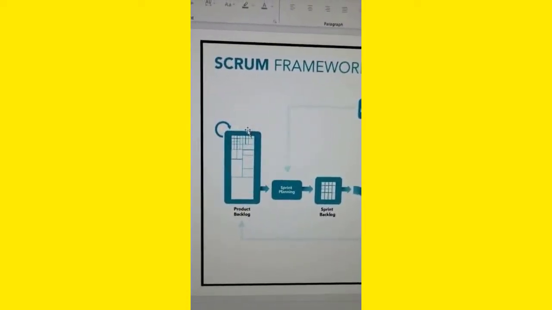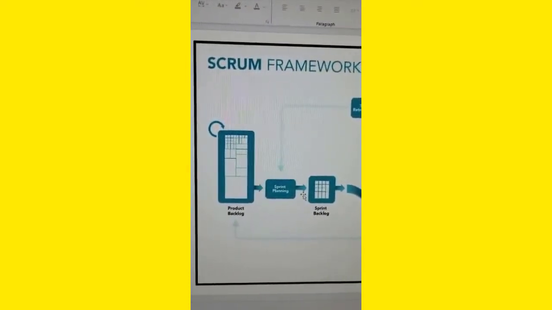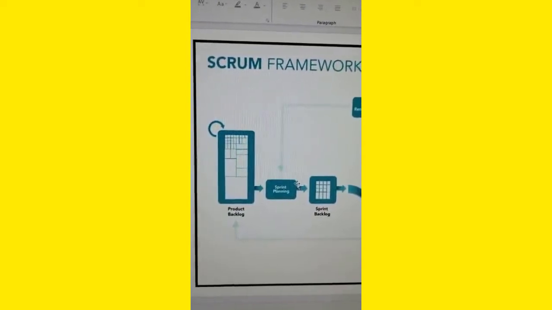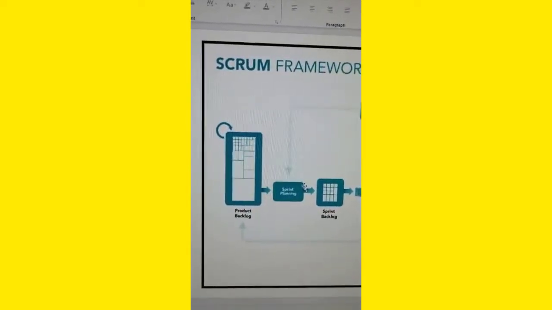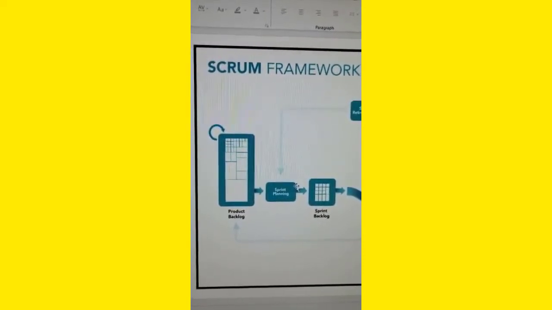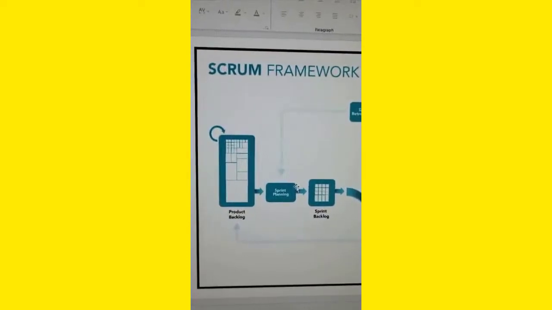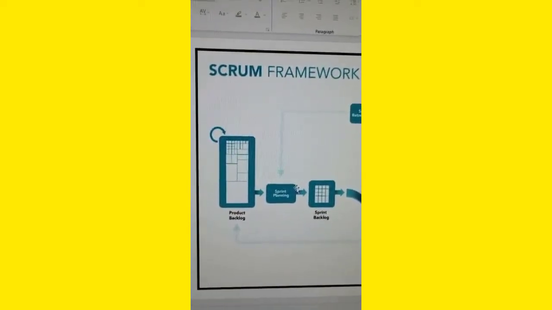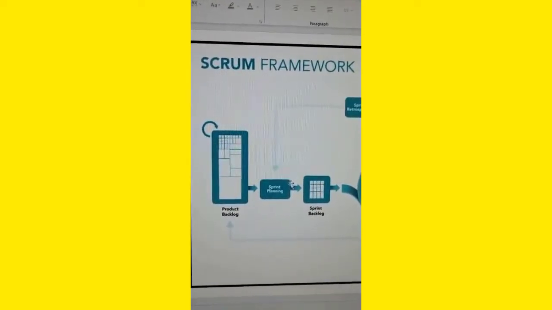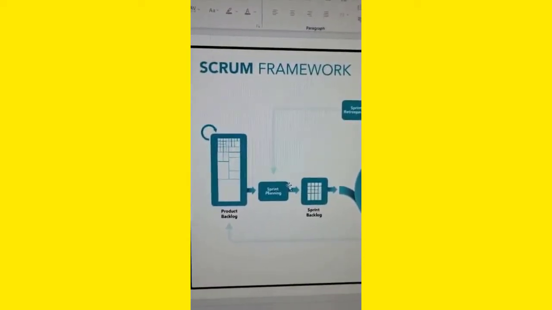Post that, we then move on to the next step, that is the sprint planning. Here the team basically comes together and decides which task or module they will take up for delivering in that particular sprint. And here they will keep in mind what the capability of the team is, what the size of the team is, and how long it will take for them to build the module. The Scrum Master generally runs this meeting, and it's for about an hour.